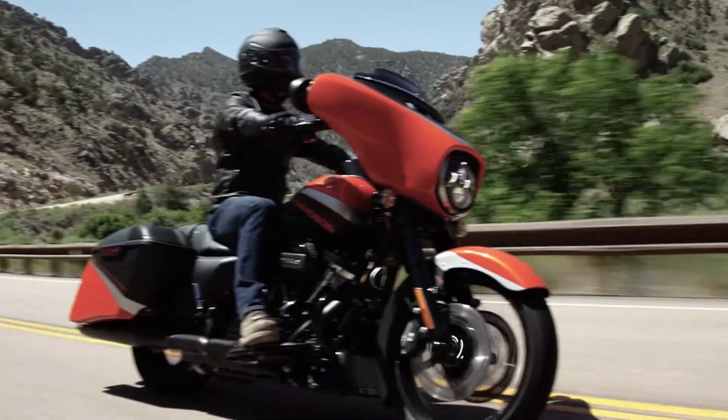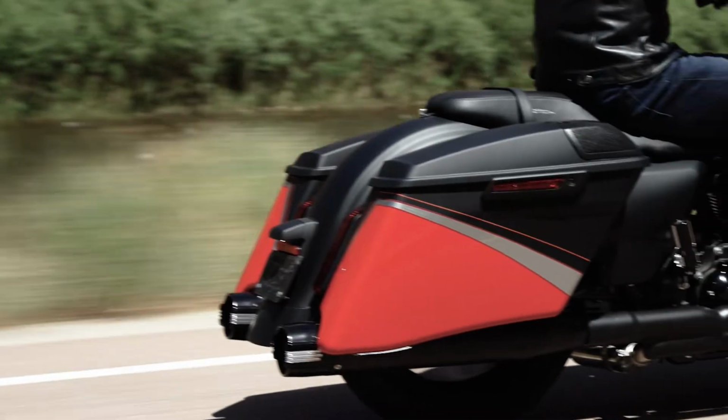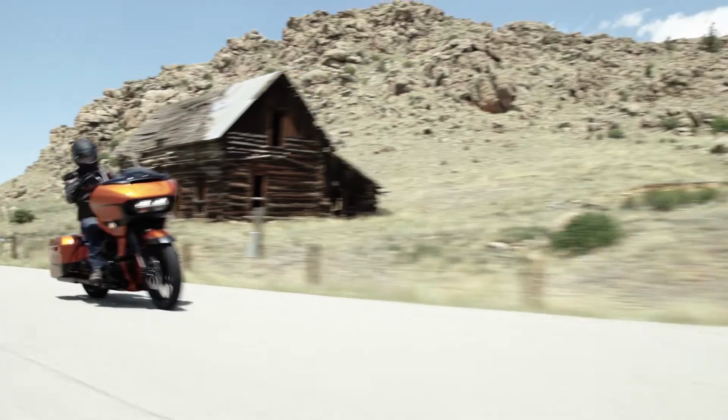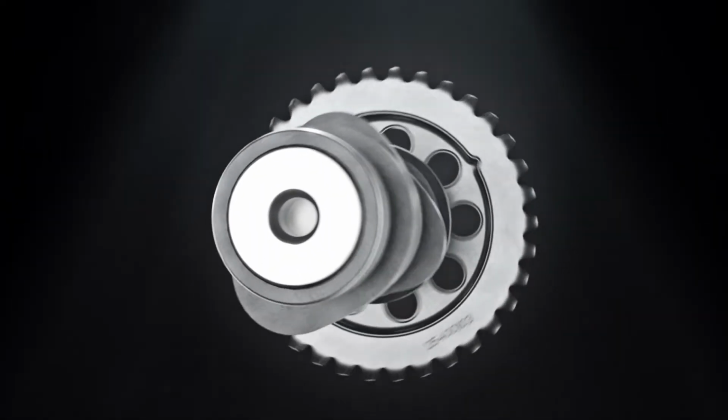Screamin Eagle has developed and spent the time on our upgrades to make sure that we cover every aspect of the installation while offering significant performance improvements. In the case of the Stage 2, at a price lower than you may expect. The Stage 2 upgrade incorporates a cam change.